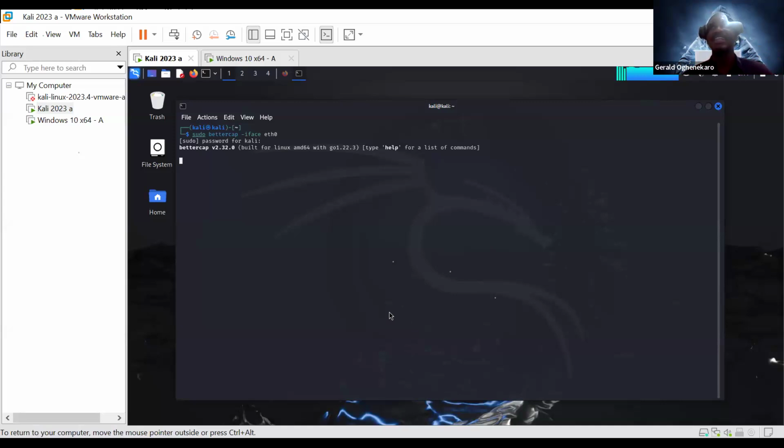But for now, let me allow Ekene to come back and display the application security part. But before I do that, I'm just going to show you a sample of what it looks like when you capture the credentials in plain text, right? So allow me to show you this.